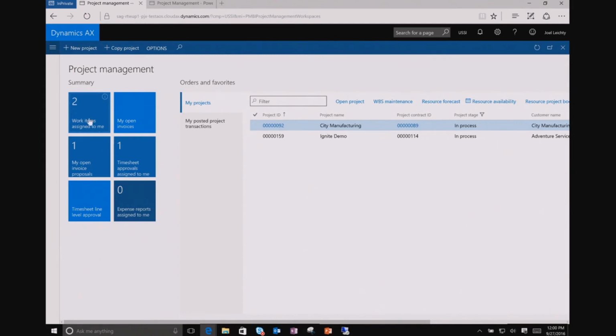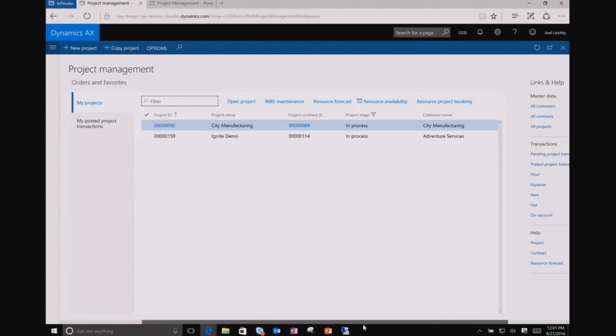So in a typical workspace design, you can see I've got buttons to add new business data to the system. And then on the tiles, I'm trying to show them the things that you need to do right now for your specific user. In this case, the project manager has some workflows that are pending, and she needs to go approve them immediately. That's where the tiles are really nice, presenting somebody with actionable information and actionable intelligence.